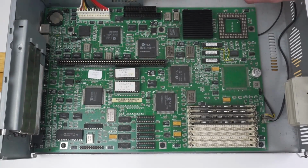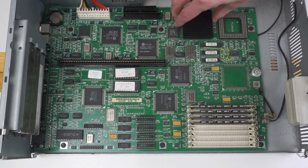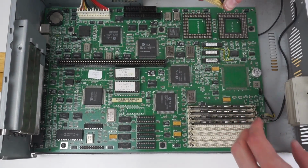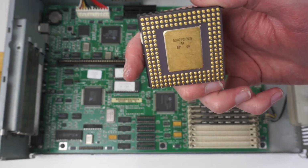But yep, the 486 SX is under here. So it's got this heatsink on it that's held on with thermal cement, so that's not going to come off. But we can probably pull the chip out of the board. There's no locking mechanism on these, they are just literally pushed into a socket, but that pops up. And there it is. So there's the thermal cement, so we're not going to be able to take the heatsink off without probably causing a massive mess and then not getting it back on.